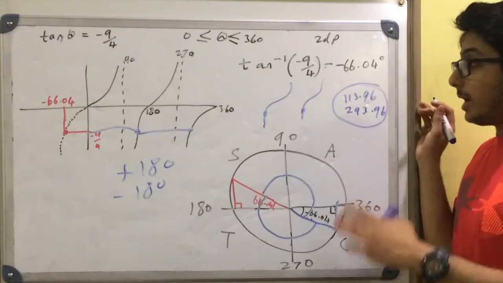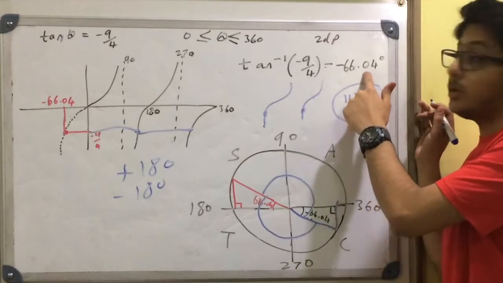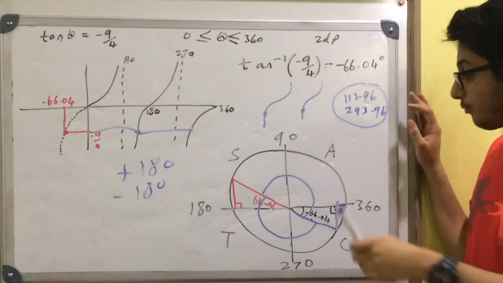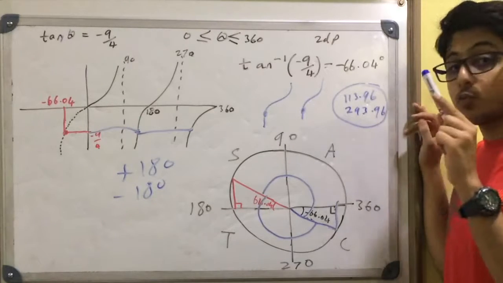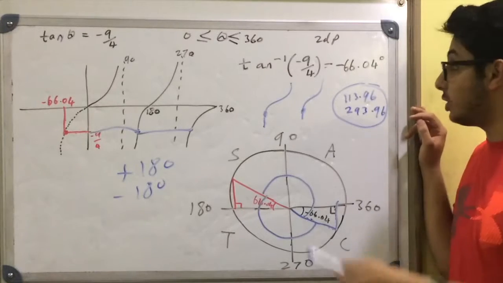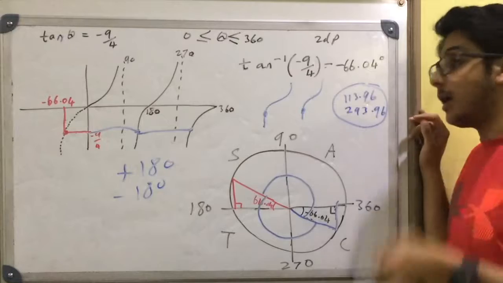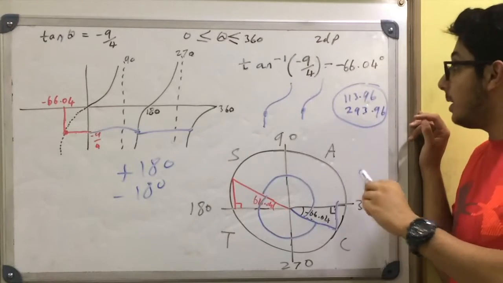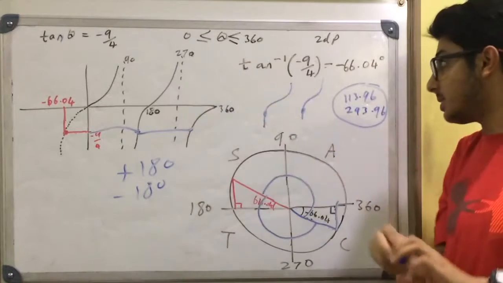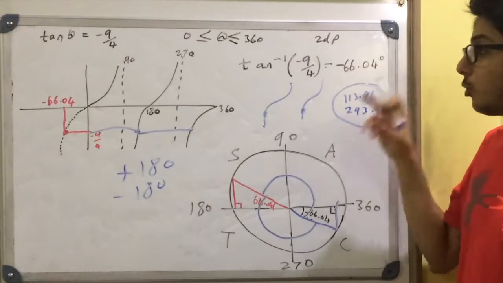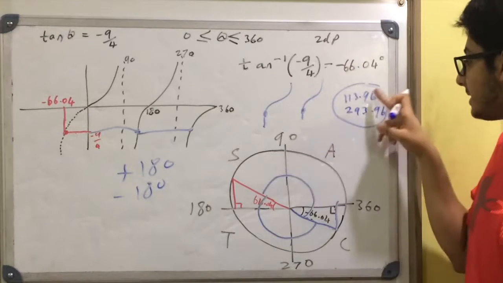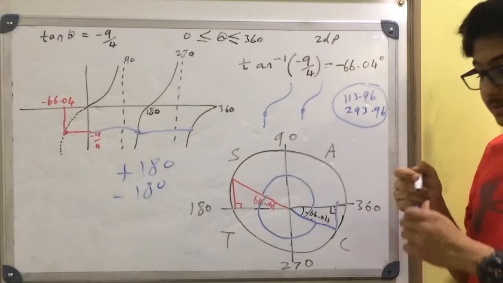Alright? If your answer is not within the range like this, do not write it down as an answer. Okay? And also another thing, never round any numerical value that you're using in a calculation like this, never round it until the end. Okay? I rounded it here because I can't be bothered to write all the decimal places. Okay? But don't round it. Keep the value in your calculator. Alright? And then round these answers. Right? Because these are the final answers.